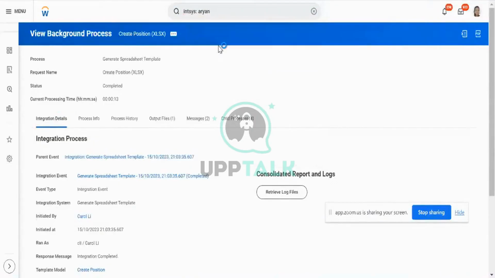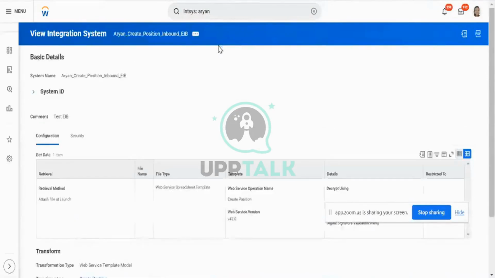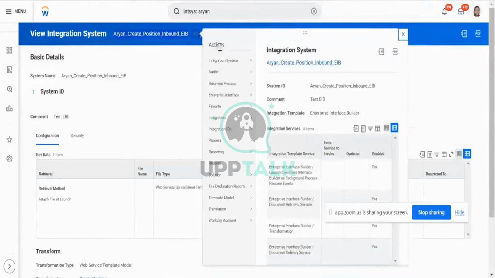In order to load my EIB, I go to my view integration system, or INSYS, and then to my integration definition, and then I go to related actions, integration system, integration, not integration system. And then I say launch.